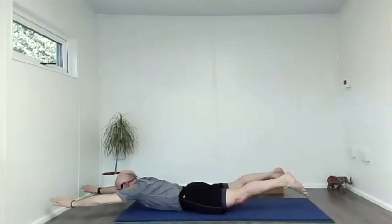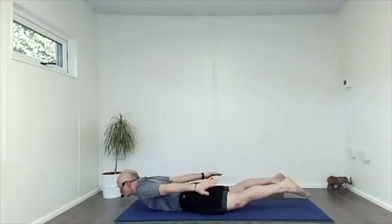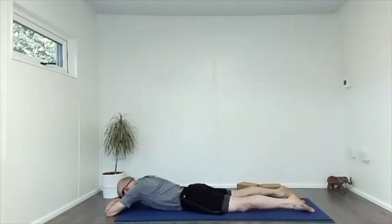And wherever you are, come out of skydive, draw the hands back again down the side of the body. Release. Stack your forearms in front of you. Rest your forehead on your forearms and take a breath or two. Feeling connected with sensations across your body, feeling that release and how that feels for you.